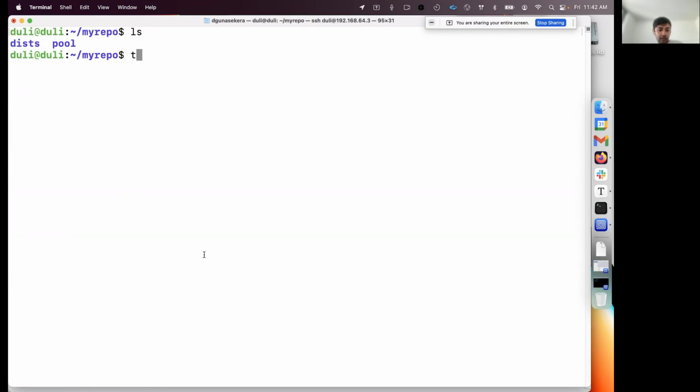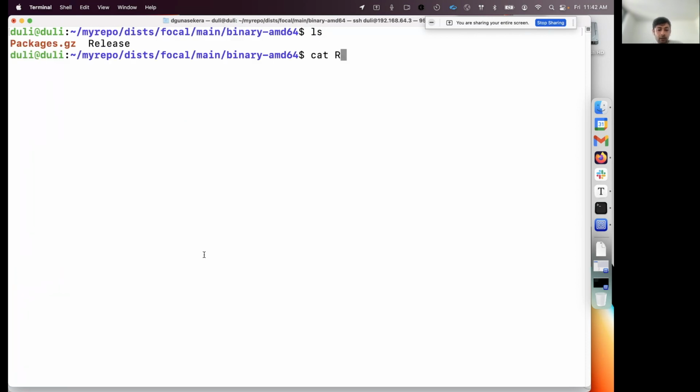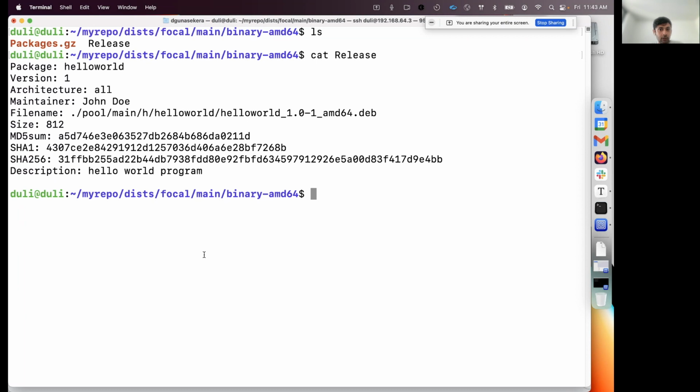But let's make sure that we have the new version installed. So if you go to this focal folder, oh, this is still storing version 1.